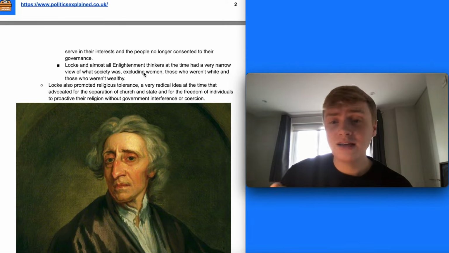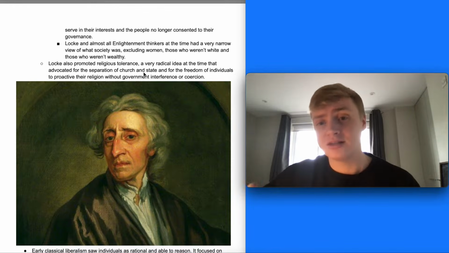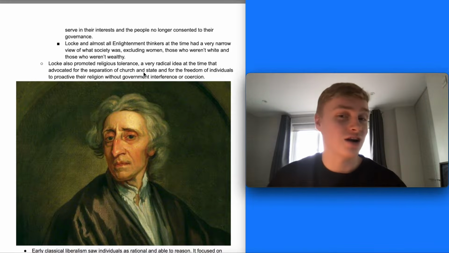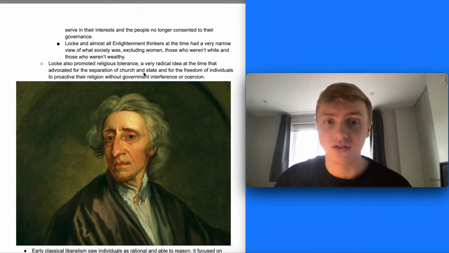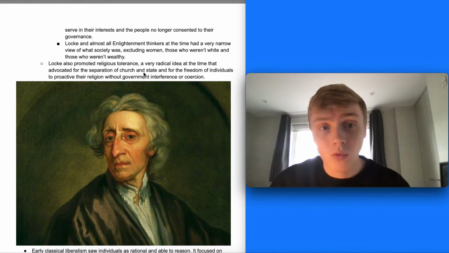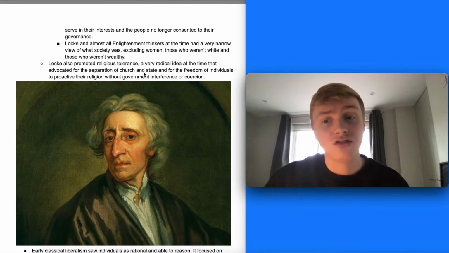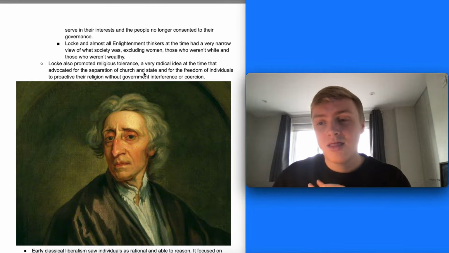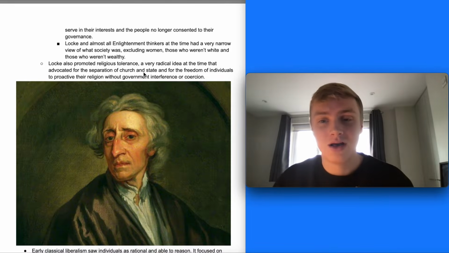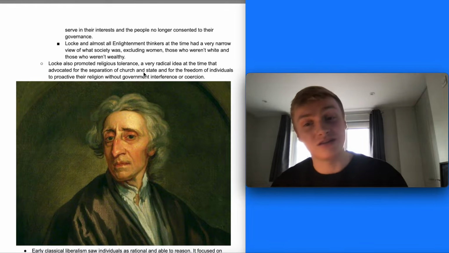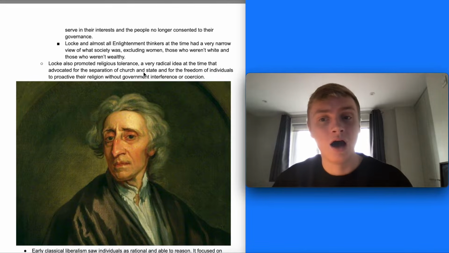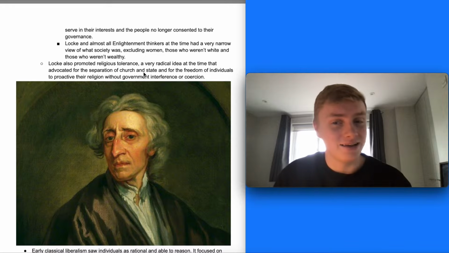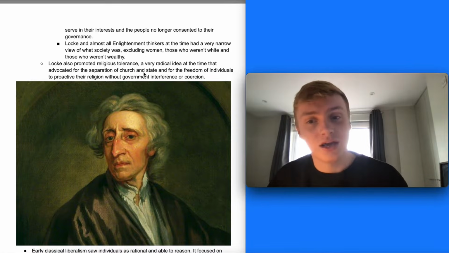Crucially, it is worth recognising, and we'll come into this when we look at some of the agreements and disagreements, that when Locke is talking about society and the social contract at this time, it's a very narrow view of what society was. It excluded women, those who weren't white, and those who weren't wealthy. So it's effectively a small group of wealthy white men. When he's talking about freedom and individualism, that's the paradigm he's coming from. He's looking to promote effectively the freedom and individualism of people like himself, which explains why some of his views, though he talks about government by consent, aren't as radical as full democracy that you see coming later.